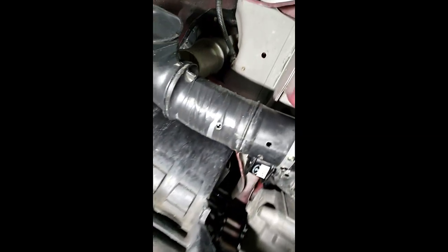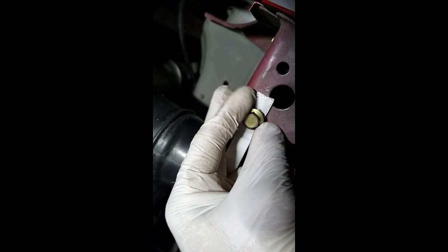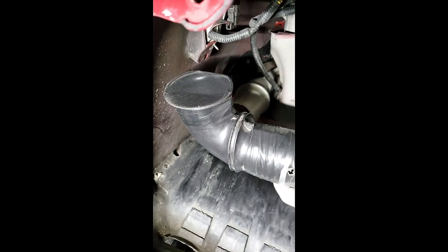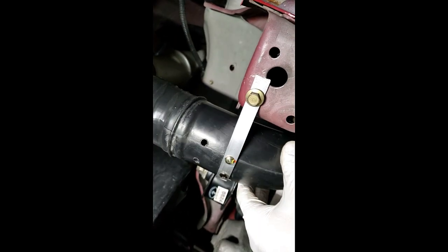All you have to do is mount the bracket into the chassis — there's already a 10-millimeter drill hole right here. That's all you have to do, very simple. But in order to get this piece out, you have to break the big intake box, remove it, and break it to get this piece from inside. Then you cut it and face it this way to get the air going in from below.